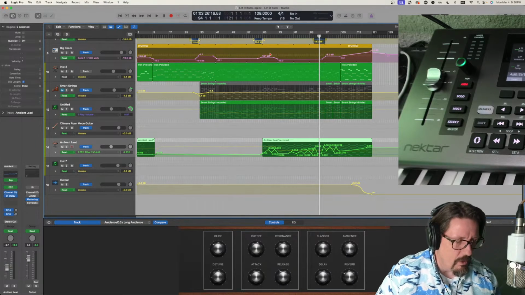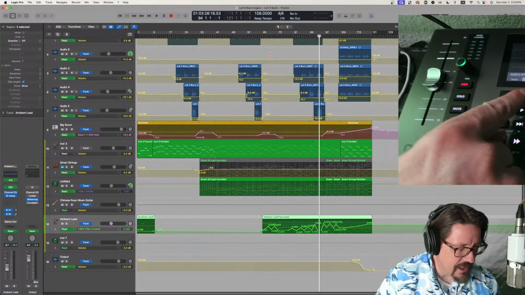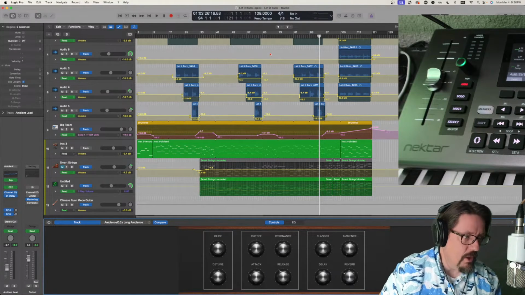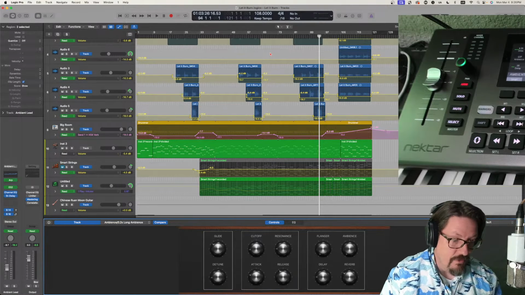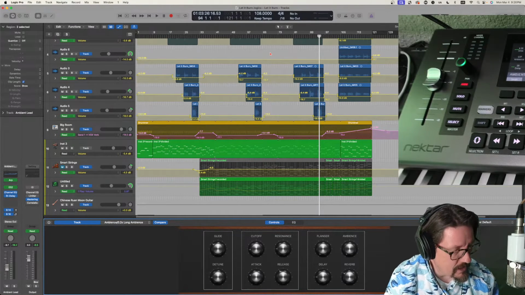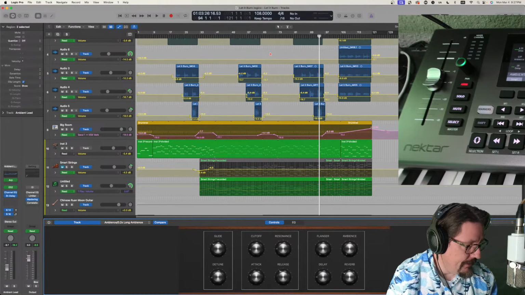So we may have to come in here. There is a way to do user assignments, and I'll probably have to assign one of those things to that, which is fine. But it's not as straightforward when using this particular tool to control some of the instruments themselves.